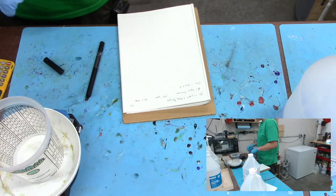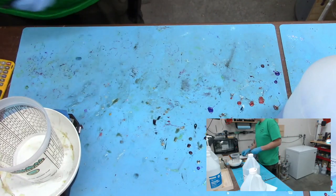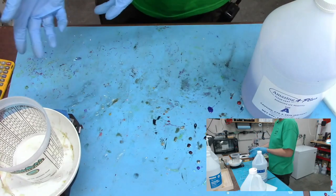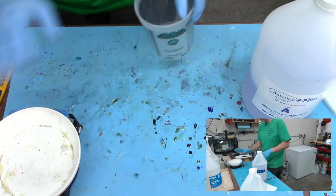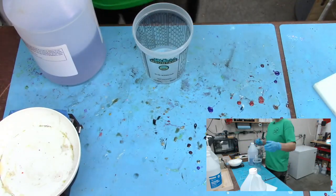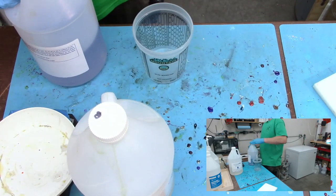All right, so here we go. One of the nice things also is this has a long working time. So if I short this, if I don't have enough resin, then I can always mix up more. We're not using weight. I'm so used to that with Alumilite Clear. Okay, so part A. We're okay here.